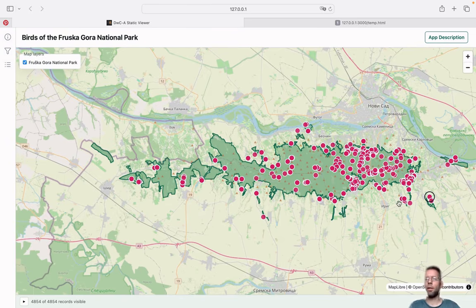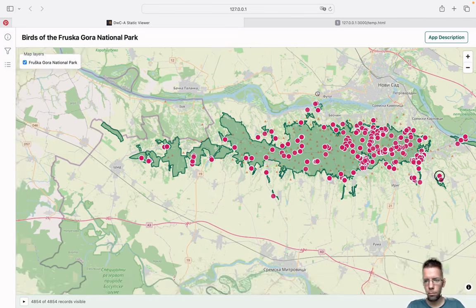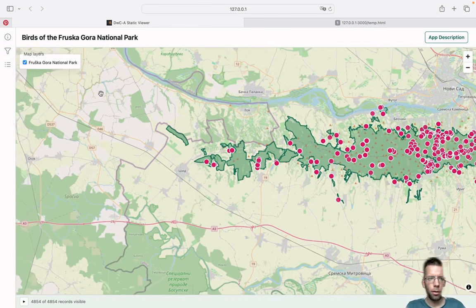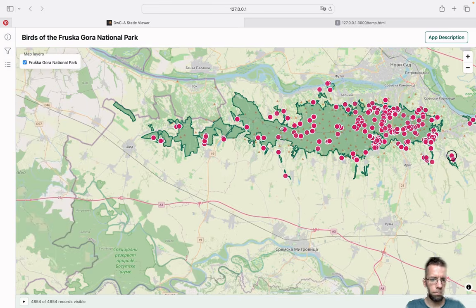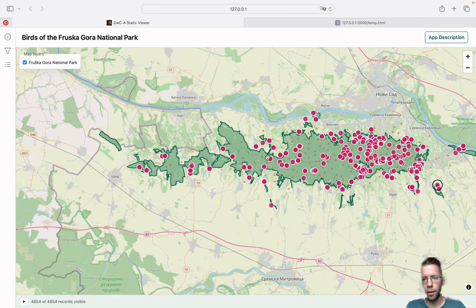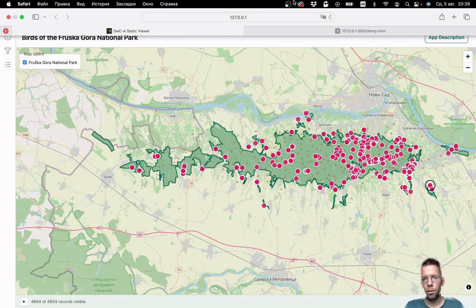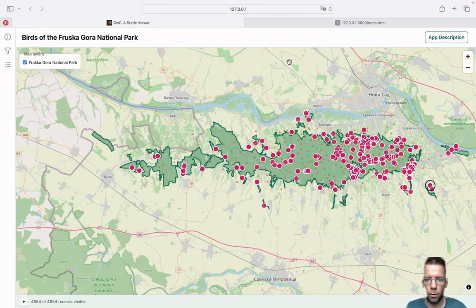Also, you can make other changes to the application, add other base maps, add other layers. This application is a very good template for modification, optimization, and a good base to make a simple biodiversity data portal for local areas or local projects. Then upload to any hosting. I will use AWS S3 storage, and this application works on any hosting.